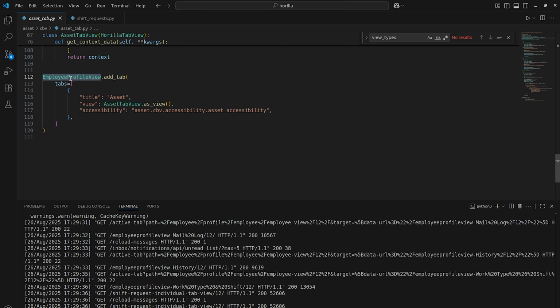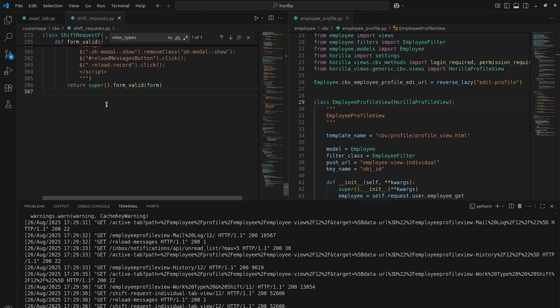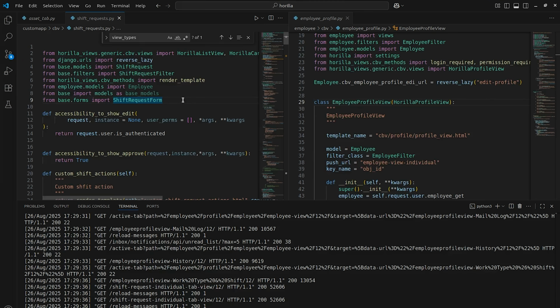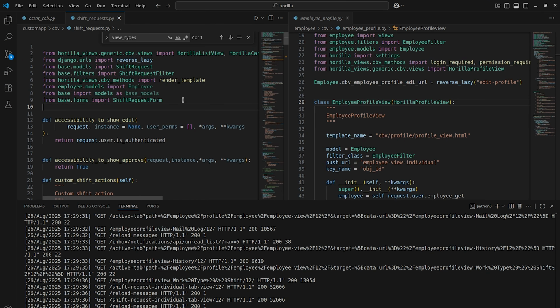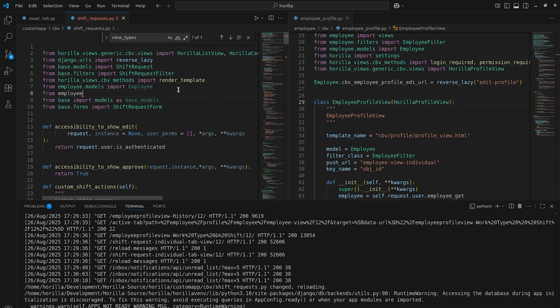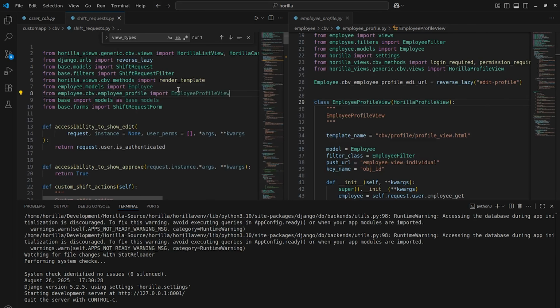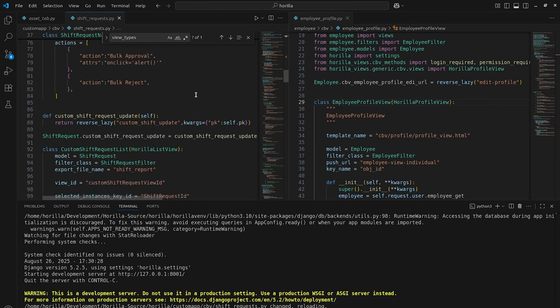So let's import this view first. Basically this view exists at employee.cbv.employee_profile, then EmployeeProfileView. So first import the employee profile view: from employee.cbv.employee_profile import EmployeeProfileView.